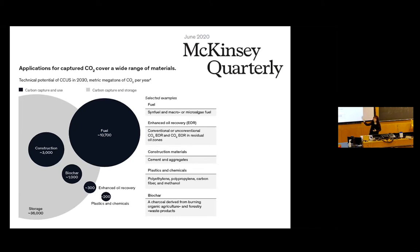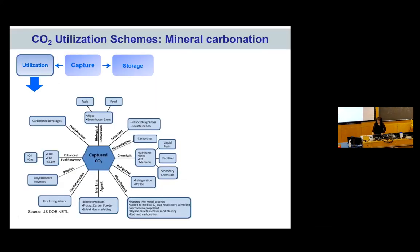Basically, that's what they anticipated. Once you have captured CO2, we can even make stuff. We call it carbon conversion or carbon utilization. So for example, let's look at construction. That's a pretty big bubble, right? They're saying that's quite a big bubble by 2030. Maybe we can make building materials using carbon dioxide. In fact, the United States already discussed it about 10 years ago. About 2010, we started thinking about whether, if we have captured CO2, we can make stuff. These are some other things they said we can make or use.